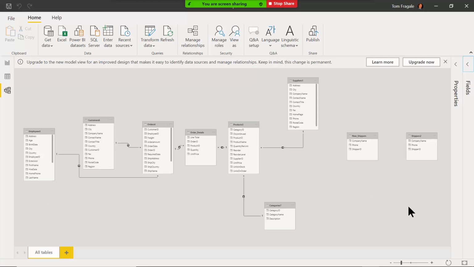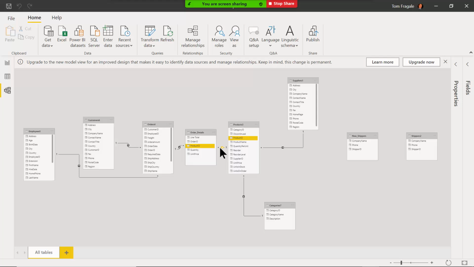Notice how in most cases, it will try to make a guess. And usually it guesses correctly. So let's see. If you click on one of those lines, it'll show you the joining tables and the joining field. So the employees table is joined to the orders table based on the employee ID. That's correct. The customers are joined to the orders by the customer ID. That's correct. Orders is joined to the order details by the order ID. That's correct. So usually it guesses the right thing.